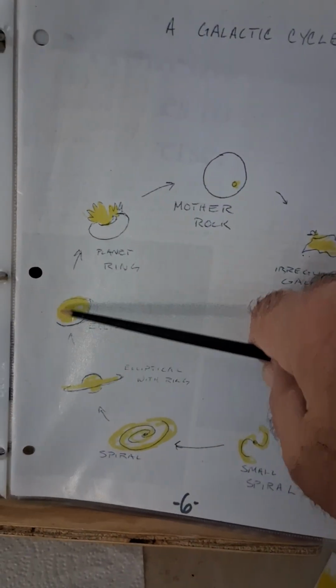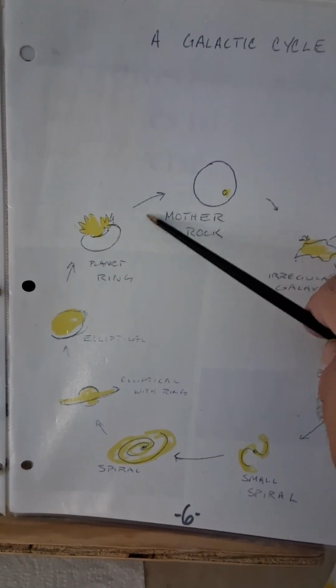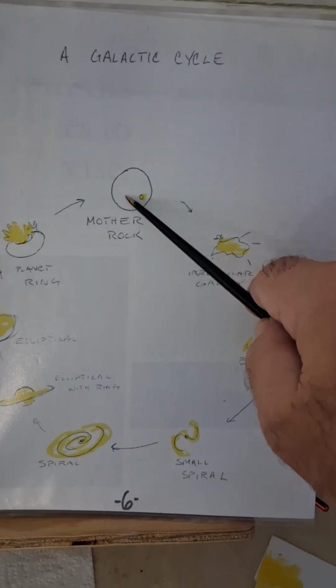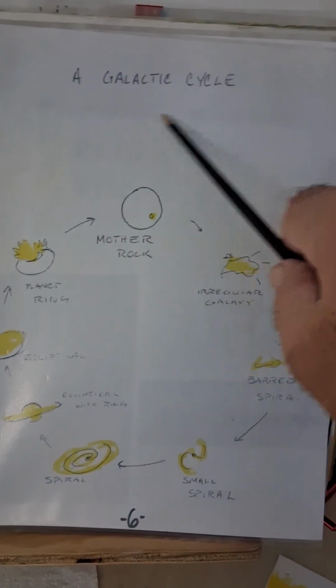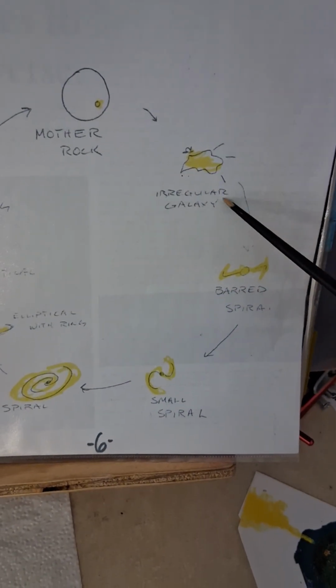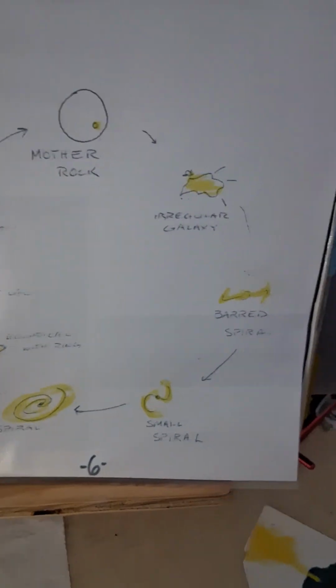We'll take it from the elliptical, collapsing down into a ring of planets. The ring of planets has a center that never closes. That turns into the mother rock, a huge object with a hollow tube through the center where it gets an antimatter charge from outside the bubble that begins its life as a galaxy. It goes from a regular into a barred spiral when both plasma jets fire off.